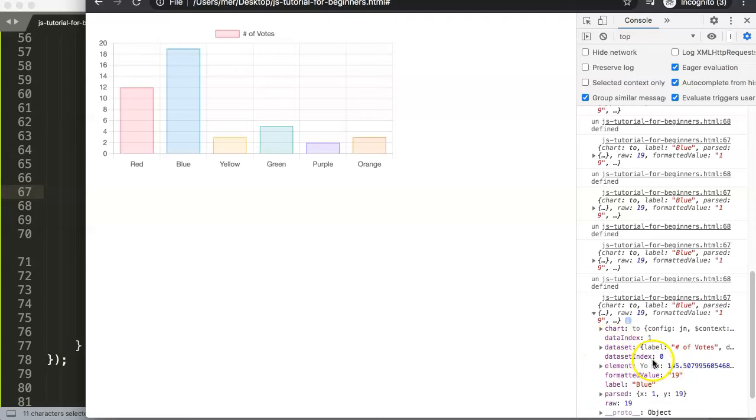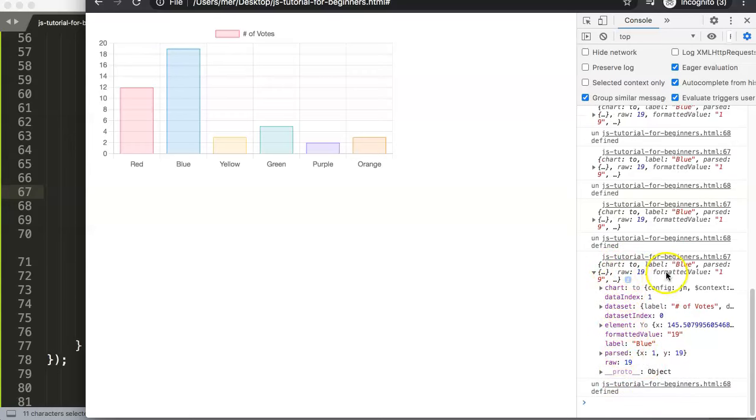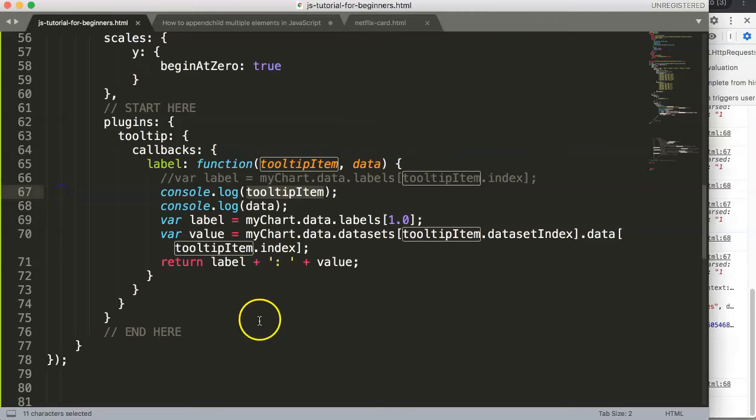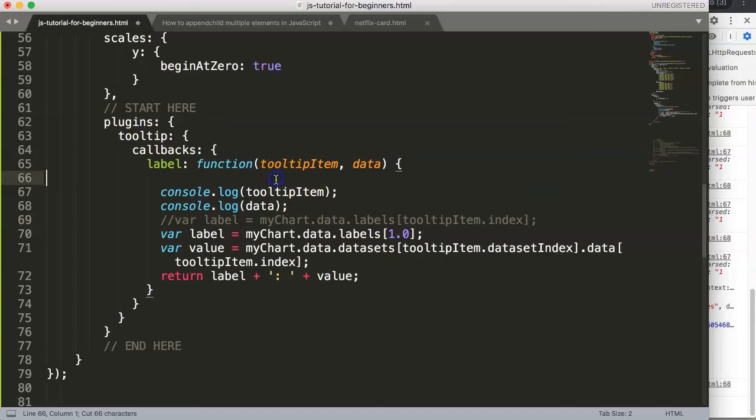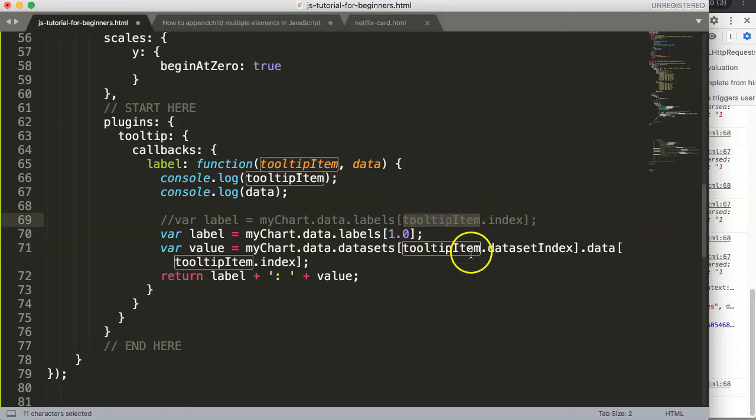This is quite good information because now if you click on this, you will start to see deeper values here. This is very, very important to understand. So let's go back here to what we have. We have the index here, and then we have the tooltip index, all right? And this is part of these two data points here. Remember that. Oh, wait, let me put it here below so you won't get confused. This is together here. So here we need to figure out, can we get the tooltip item and can we get the index number instead of hard coding it, what we have here.